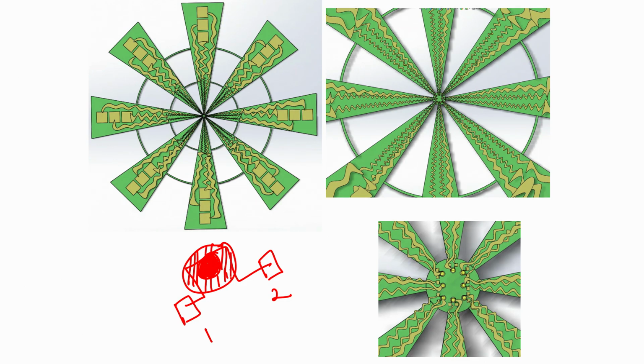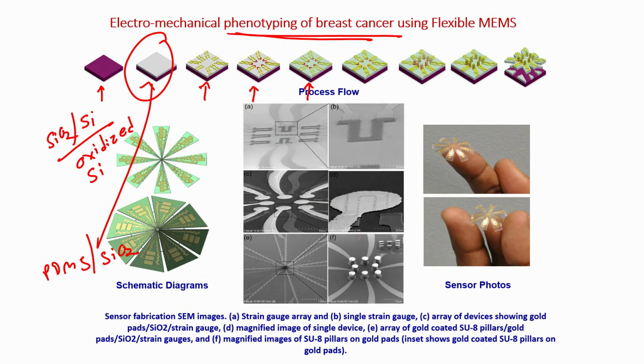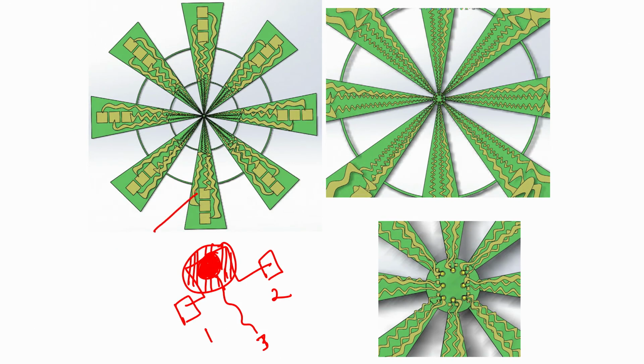I am not making it solid, just so that we can understand. So, now how many contact pads for here? 1, so we can name it as 3. And how many contacts for here? 1 and 2. So, that is the total per chip, per sensor. If I go back, you see here there are 3 contacts, one for the electrode and 2 for the piezoresistive sensor. That is why you see here 1, 2 and 3, 2 for the strain gauge and 1 for the electrode.